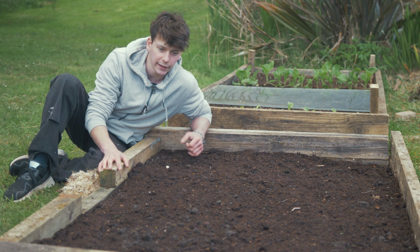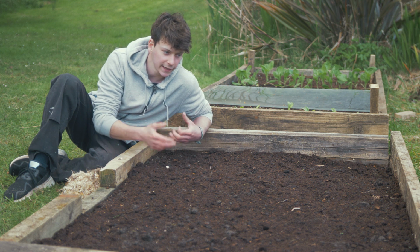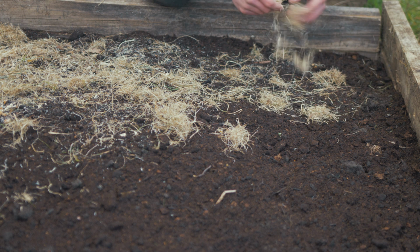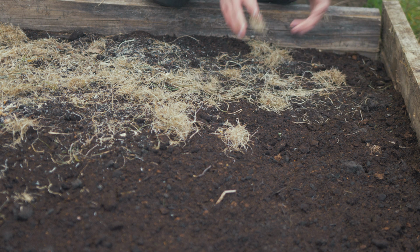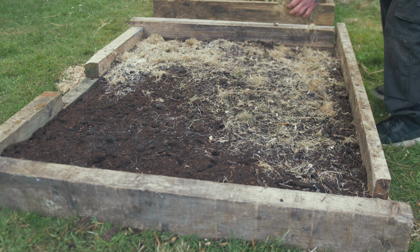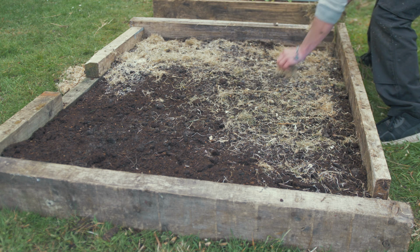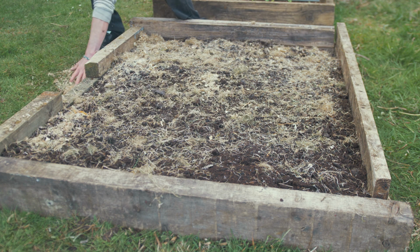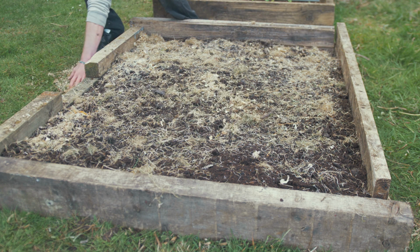So we'll just see how that goes, and I think it'll give it a good kind of cycle. That'll all start to decompose, and it'll be feeding nutrients into the soil here. And then right now on top, I'm basically just going to put some mulch, so some leaves I have here mixed in with some hay and bits of sawdust as well, so this will act as a nice mulch.